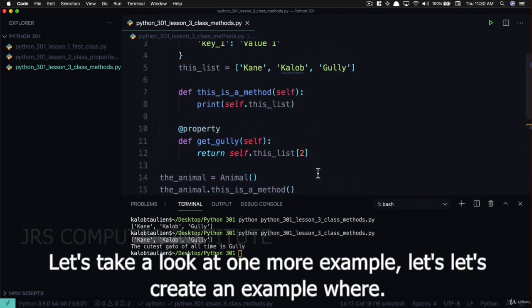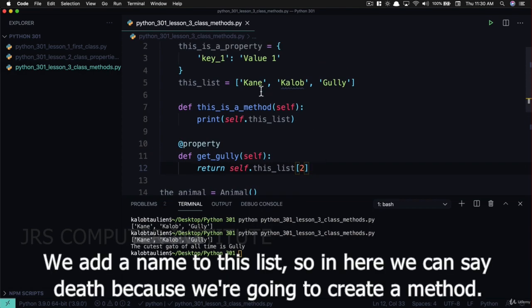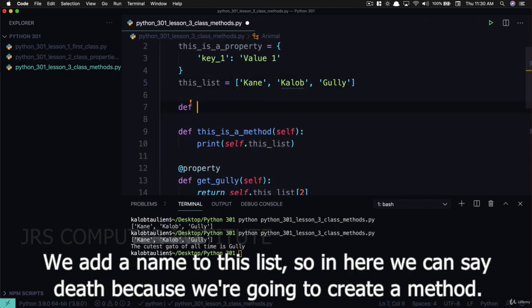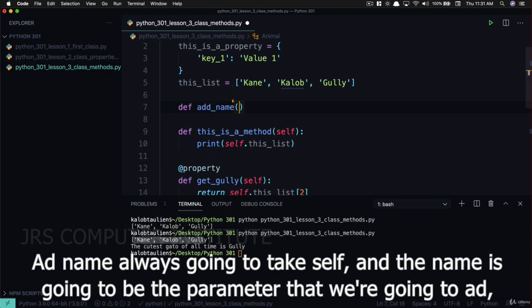Now let's take a look at one more example. Let's create an example where we add a name to this list. So in here, we can say def, because we're going to create a method, add name. It's always going to take self, and then name is going to be the parameter that we're going to add.